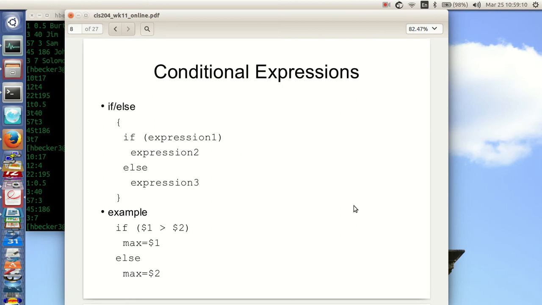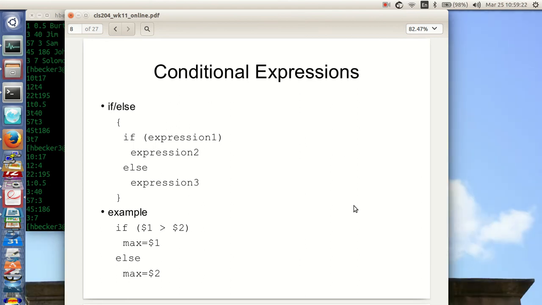If $1 is greater than $2, then I set max to equal $1. If field 2 is greater than field 1, I set max equal field 2. Remember, the $1 and the $2 represent the field. Records are lines. Fields are individual strings of characters, either numbers or strings, alphanumeric.